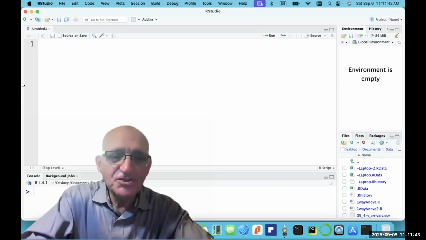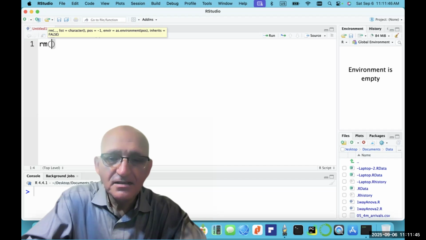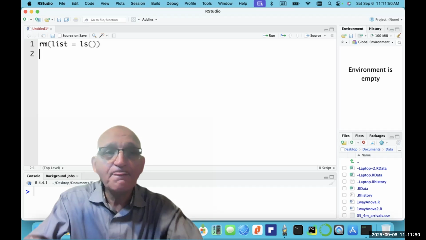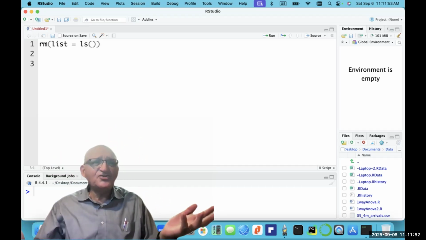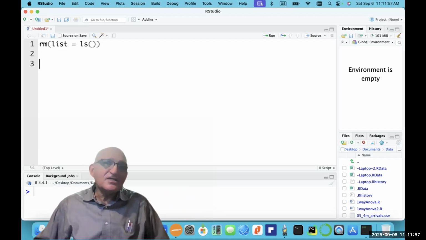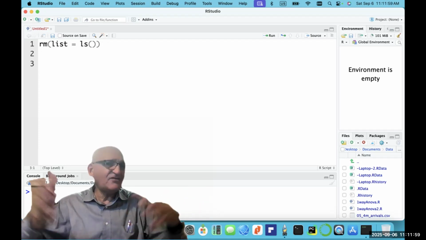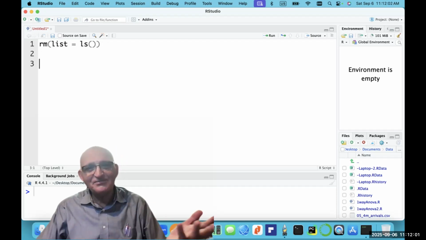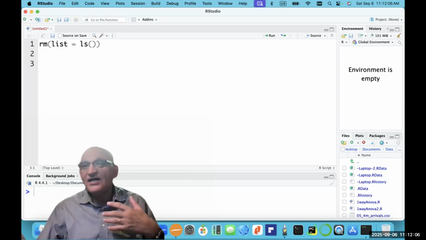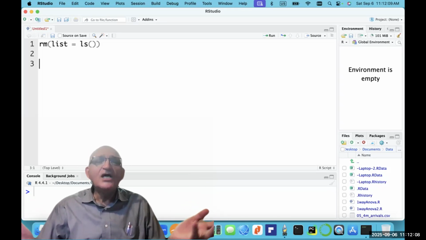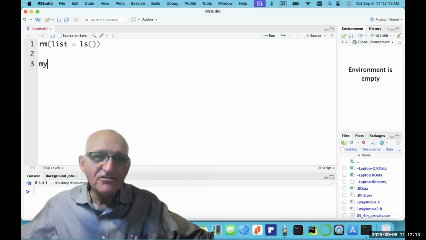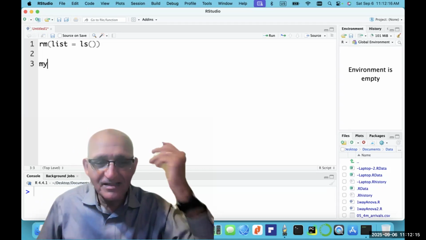Here is RStudio. As usual, I'm going to clear the environment. And then all I need to do is create a matrix. I don't know how many steps it's going to take. I have no clue. Would it take 5 steps? Of course, it cannot be 5 since the width is 10. So would it take 20? Would it take 100? Would it take 200? I have no clue. So let's create one. We know that we have a lot of memory. It's not a big deal like the old days.